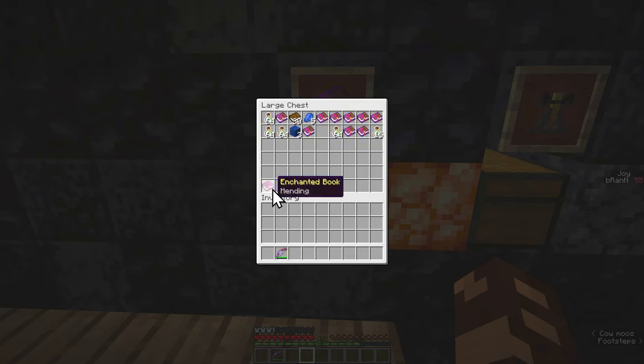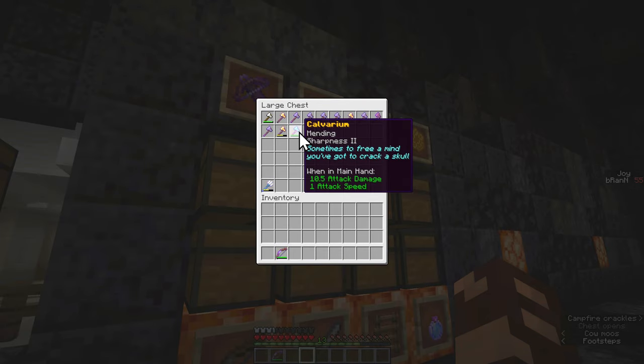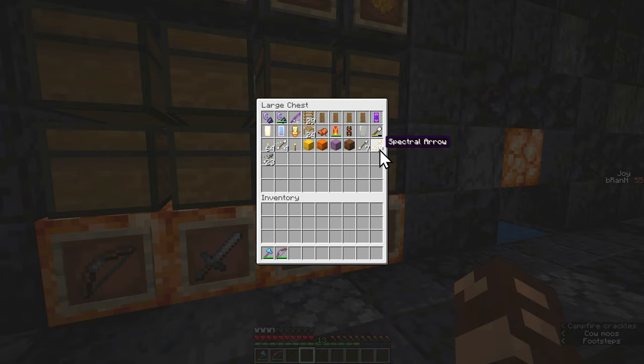I found a mending book, of which I'm very grateful. Now, I still don't know if I want to use it on this. The thing is, this bow isn't that damaged, so we can save it. We can wait. We also have this beautiful thing, which already has mending. We'll go with the spectral arrows, because that's what we have a lot of. And I think I did see lots more arrows in the dungeon we're currently exploring.